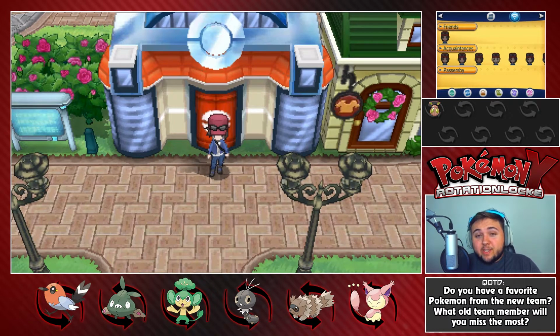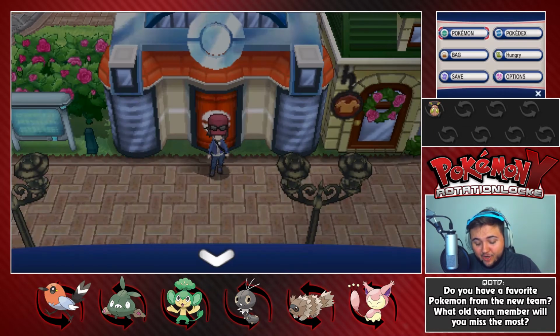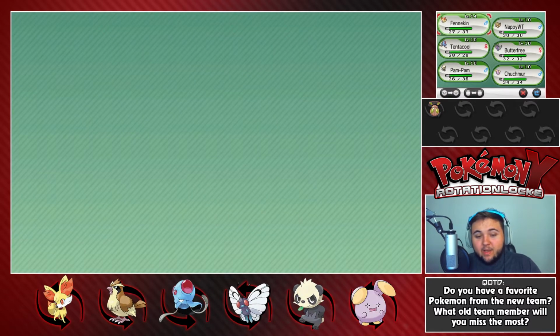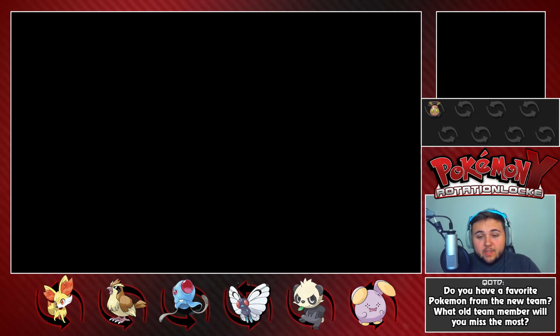Now, last episode, guys, we very swiftly defeated Viola and got our first gym badge, which means it was time for us to swap our team and get a brand new group of six and move along in our journey. So if you guys are ready to see the new team, here it is. Boom. Fennekin, Pidgey, Tentacool, Butterfree, Pancham, and Whismur. Now, of course, some of these have names, but because they're traded, I can't change their names, so whatever. But yeah, there's our new team of six.